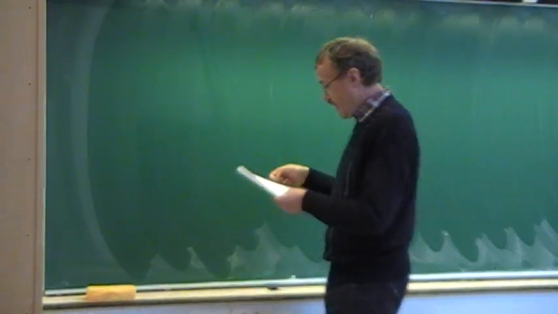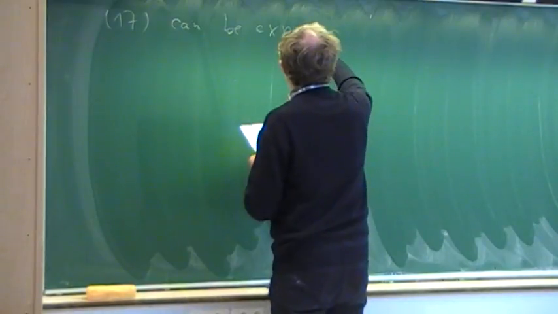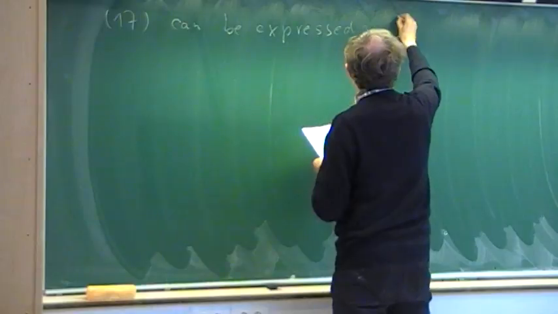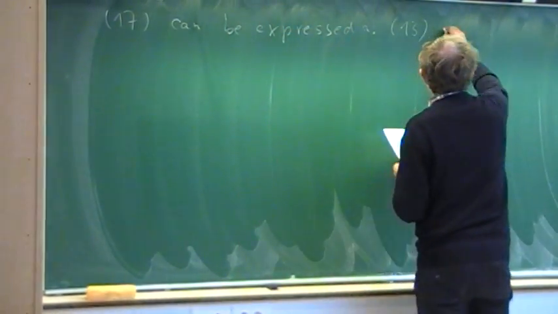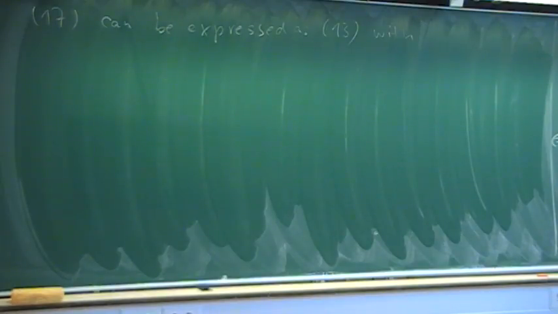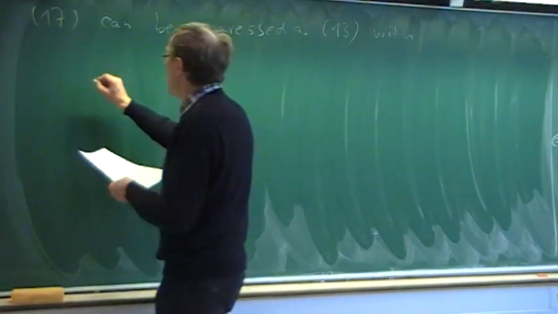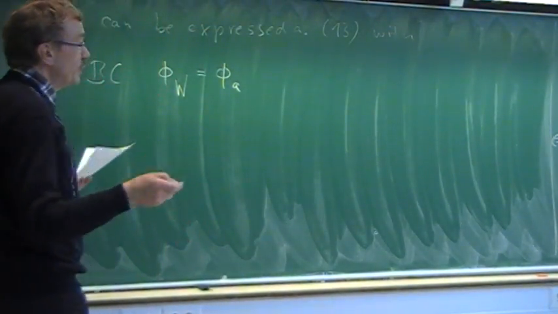So we could stop here and just say, okay, now we have closed our system on the left hand side, but we could also say, let's just do what we also did in the interior and use the boundary condition as an additional equation. So that is then 17 can be expressed as the equation 13, that was the general equation for interior cell. We could do that here in the same way when we would introduce then here the W, and also here, everywhere, but with the boundary condition that we say the phi W is equal to the given boundary condition. So we can do it either way.